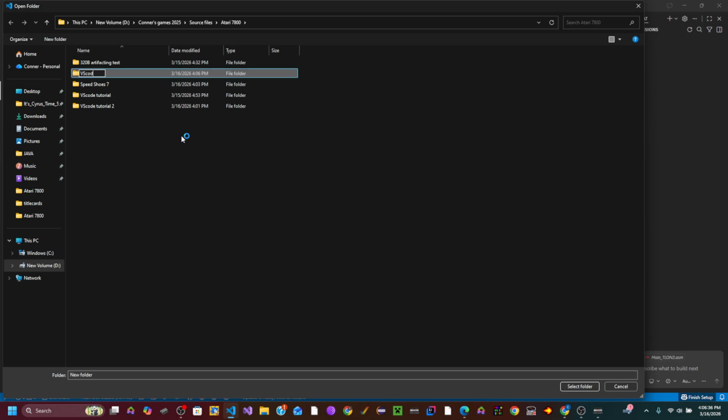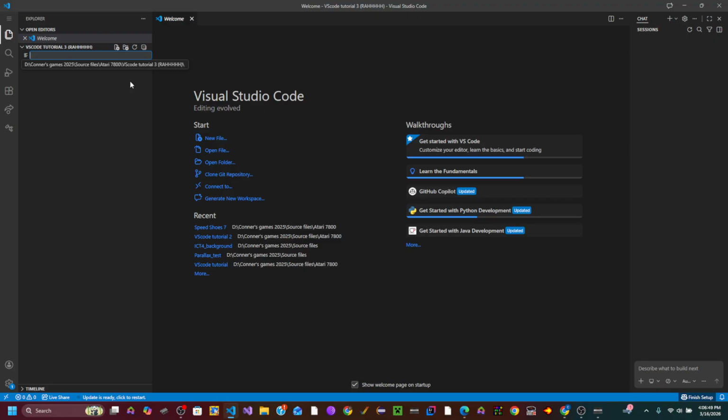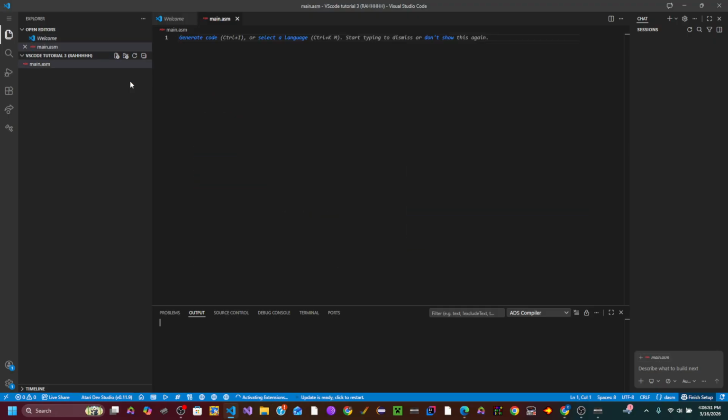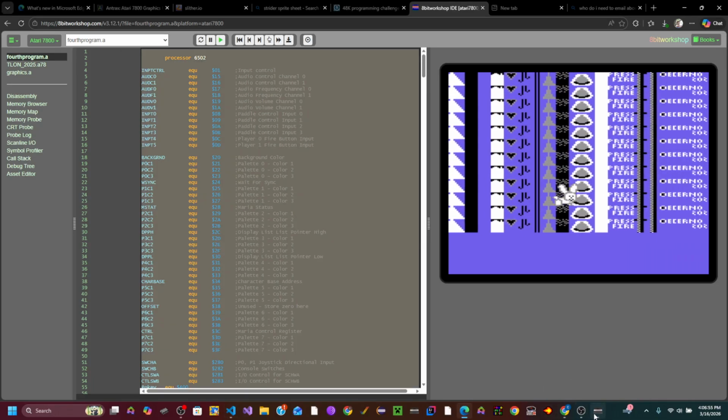Call it your VSCODE 3. Select your folder, and you'll see it's blank. So we'll just do our main.asm, and let's just copy our program over.